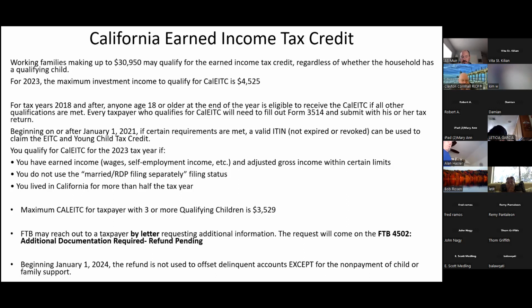And California is going to use a refund to ensure that child support is paid. And unfortunately, and I know this brings up a lot of emotions for people, this is pretty much non-negotiable. You can fight it, you can yell and scream, but at the end of the day, if you owe child support, the state of California is going to do whatever they can to make you pay it through your state refunds, or maybe a garnishment on your paycheck. And again, this is a highly emotional issue, usually for the person who's making the child support payments.